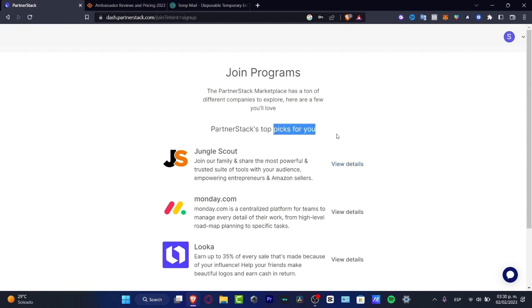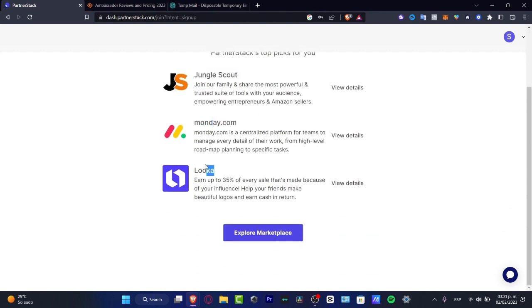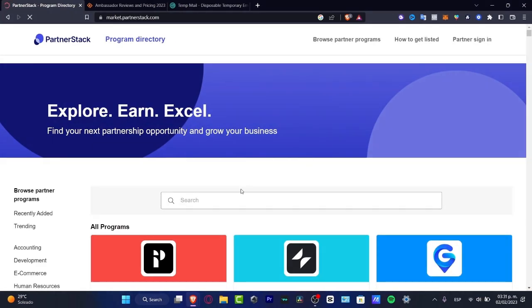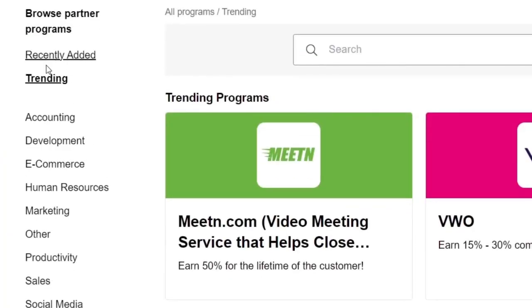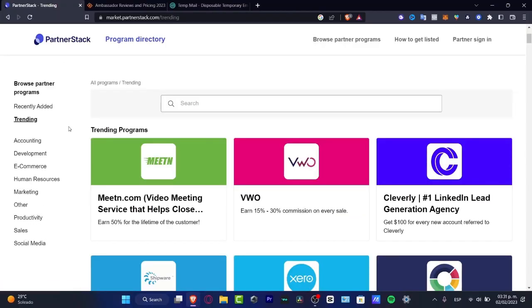Fill out the registration form with your credentials like first and last name, business email, phone number, company name. If you're an individual, just use your personal name and number. For employees, you can select just me if you're solo, and for how you want to use Partnerstack, choose affiliate or publisher. Once done, click sign up to proceed.